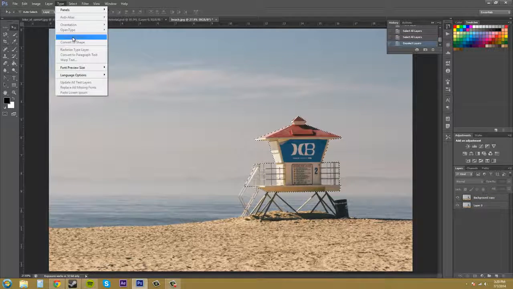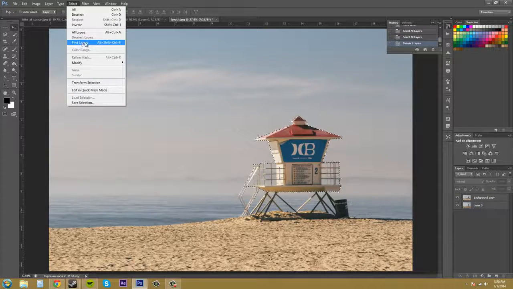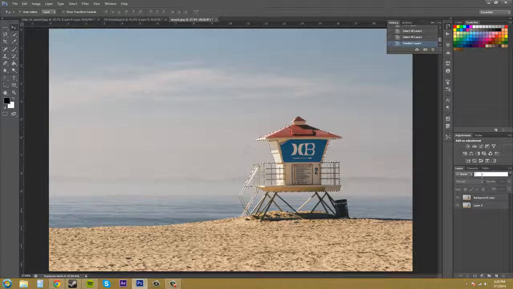And then we can find layers if we would like. That way we can type it in, and I can just type in layer. And that way if you have a ton of layers, you can search by the layer name. Pretty handy. And that find layers is new in CS6. So remember that. So you can turn that on quickly right here, turn it on and off.